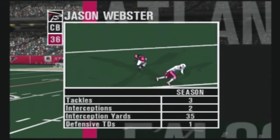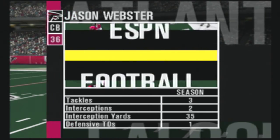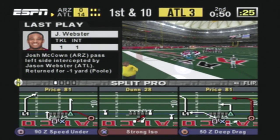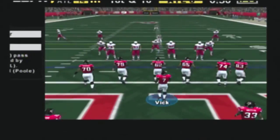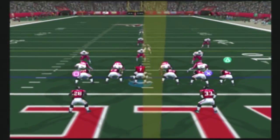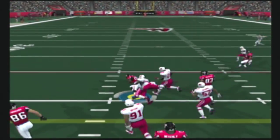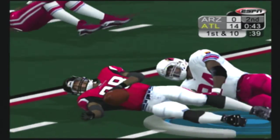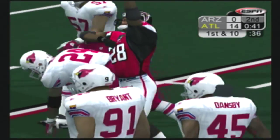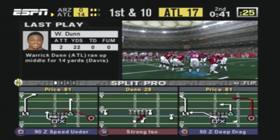Jason Webster knew exactly where the ball was going on that last play, thanks to some great single zone coverage. His positioning got him the interception. That's their third interception of the game, and Peter, the D is homing in on a passing game. Yeah, tough play. I love it. Falcons have turned the ball over the past two times out. They need to hold on to it as they... Falcons take their first time out.